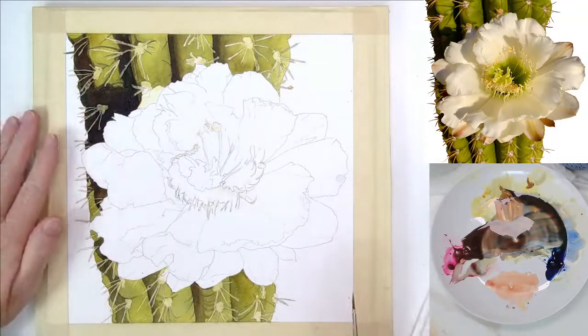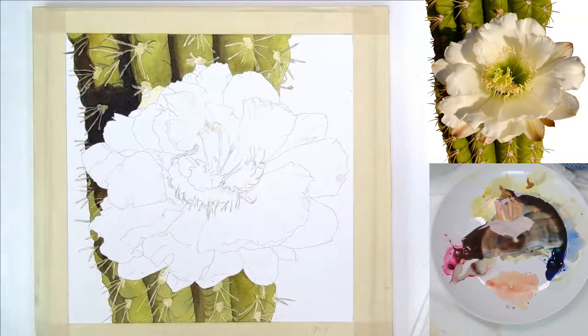That's huge. Value is huge. I can't tell you how important it is. So if you're struggling with your painting, it's going to be value.